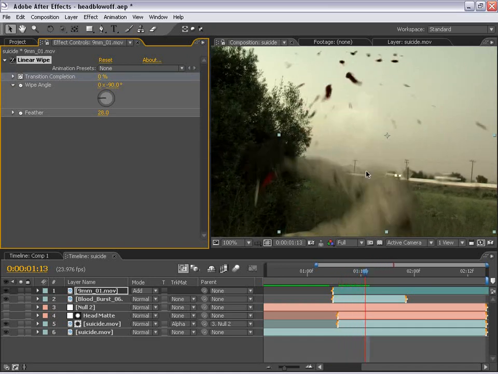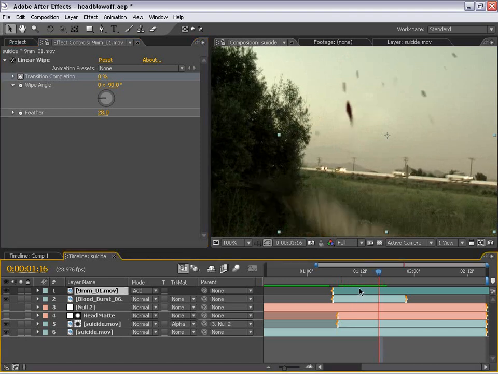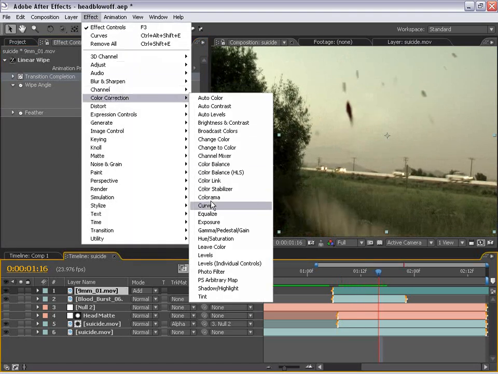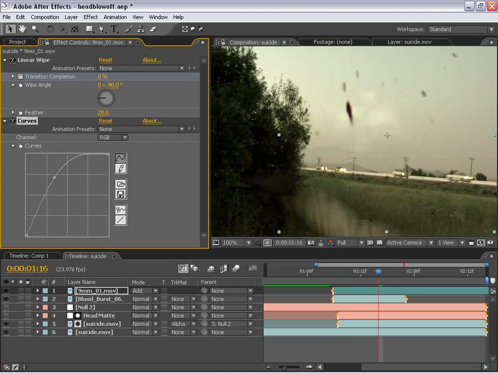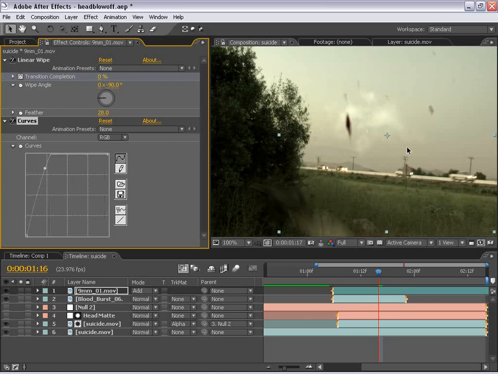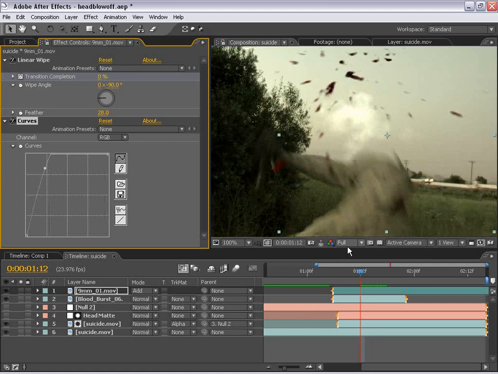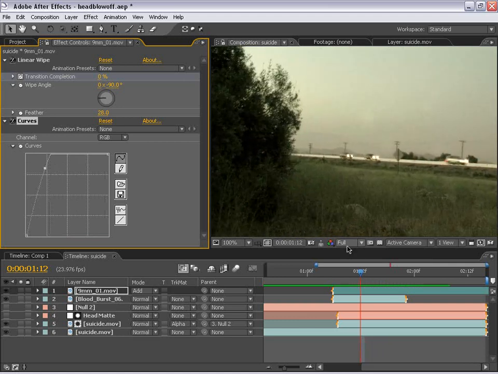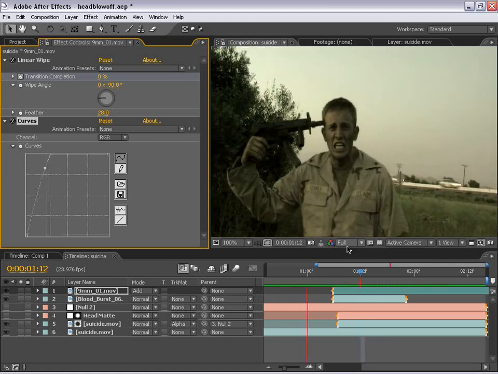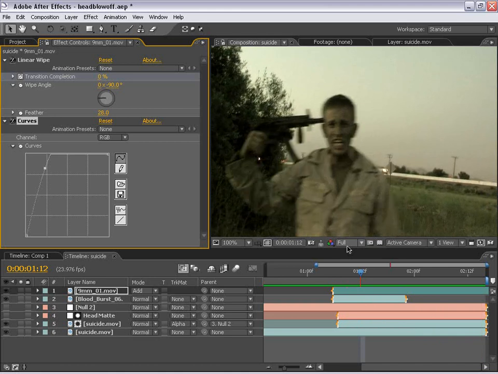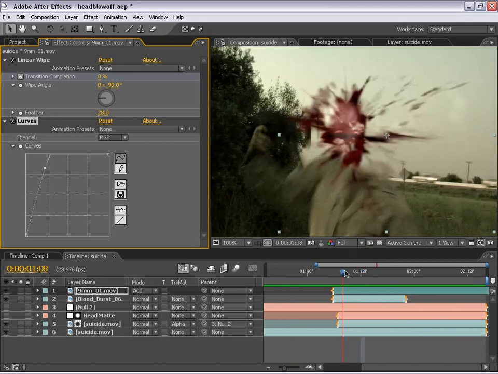So it's a little dim there, but what I'm going to do is select the layer, choose color correction, and take the curves and just boost it up. And that way you can kind of see the remnants of the smoke there. Now when you shoot smoke out in a spot, watch, if we just watch it, the smoke kind of does what it does, but it doesn't follow the shot very well. But that's easy to fix now that we have tracking data.